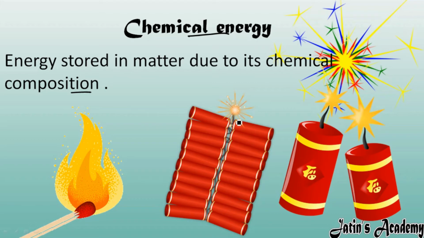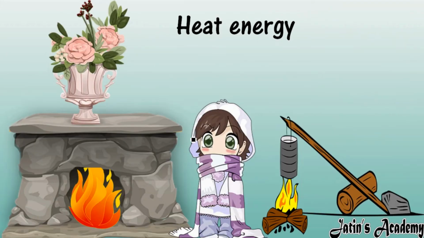In a similar manner, in the case of crackers also, some kind of energy is stored. What is that energy? That energy is chemical energy, meaning that by taking a little amount of heat energy, they explode or burst, okay? Bursting means they release all the chemical energy which is stored in them. So the energy stored in any object due to its chemical composition or chemical reactions is known as chemical energy.